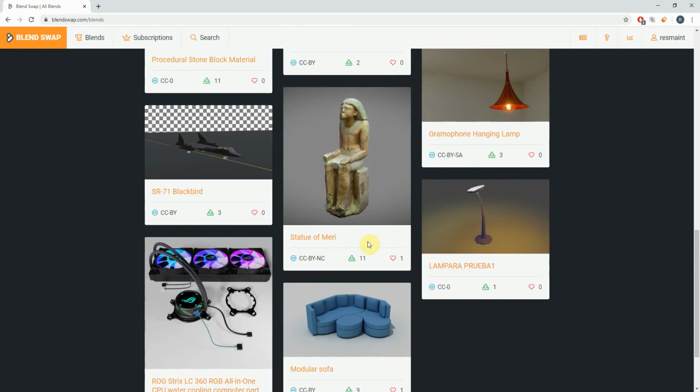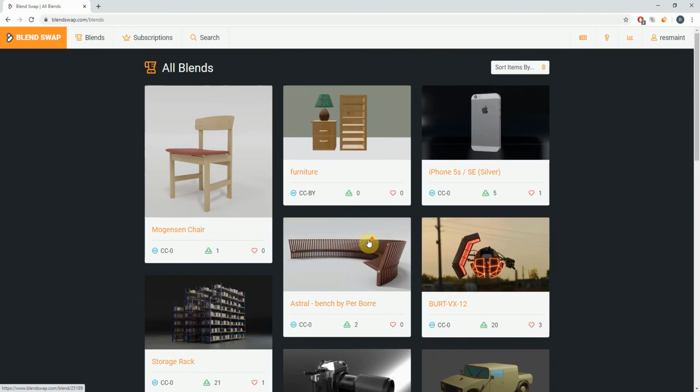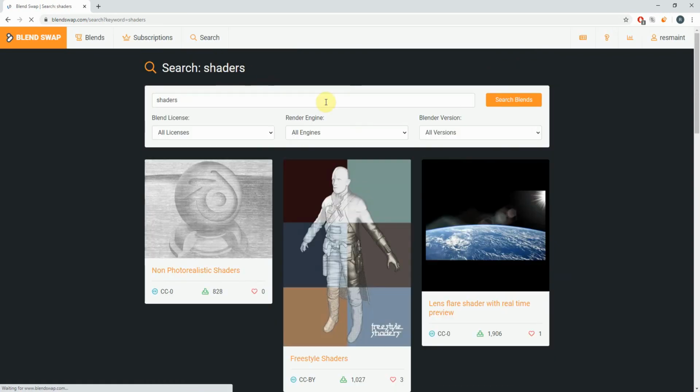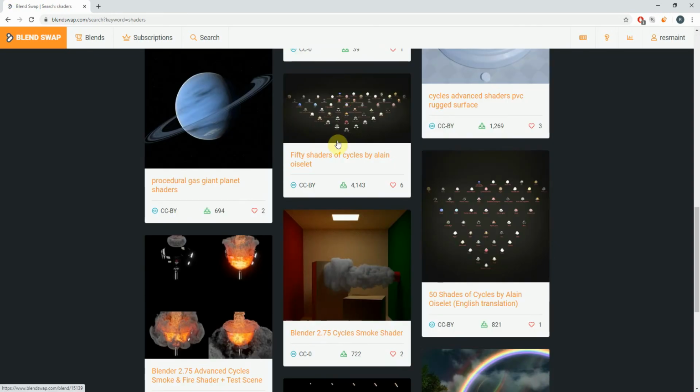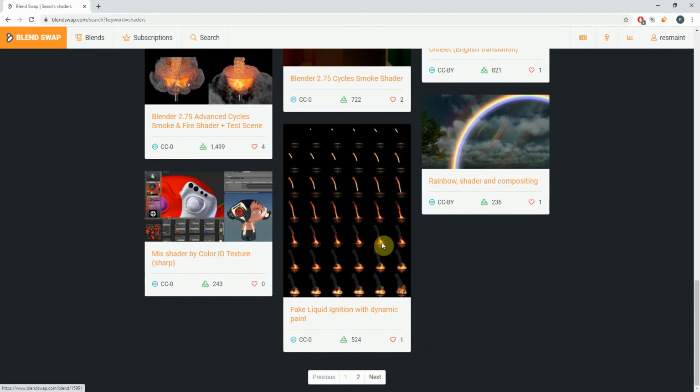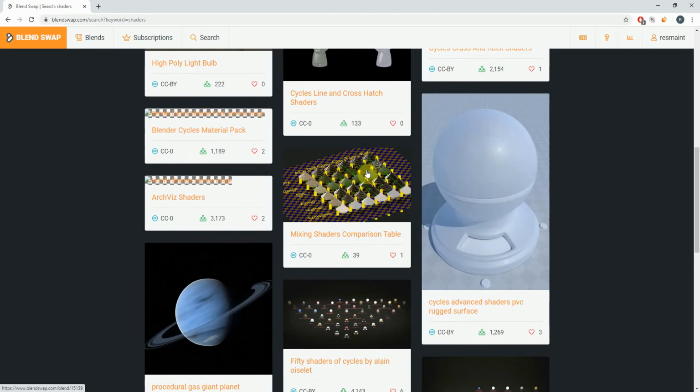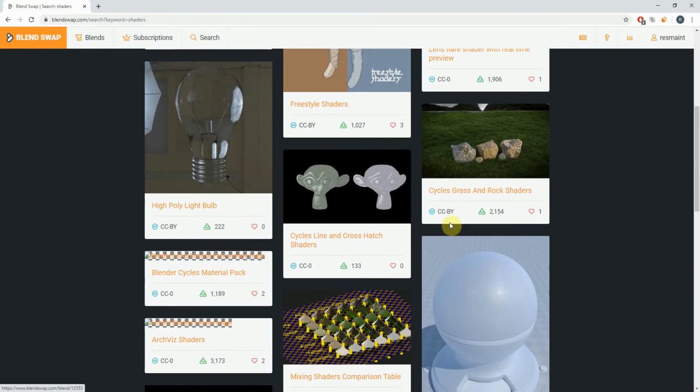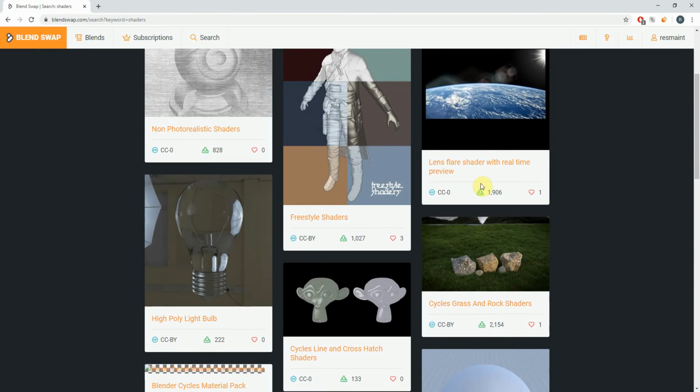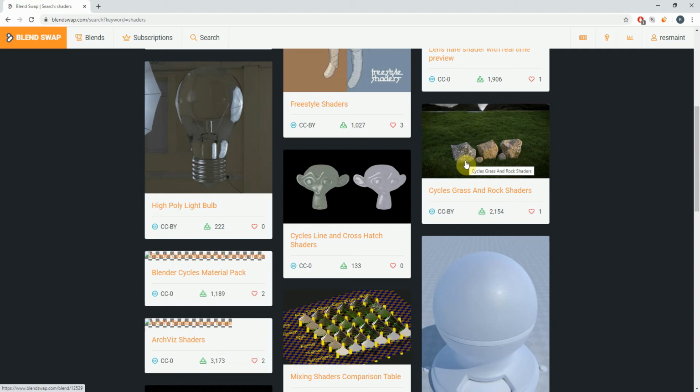The CC0 ones are free. So what you could do is search for something like shaders. We've only got 2 pages. But if we say, for example, this is CC BY, I was going to use this, we will use this as an example.